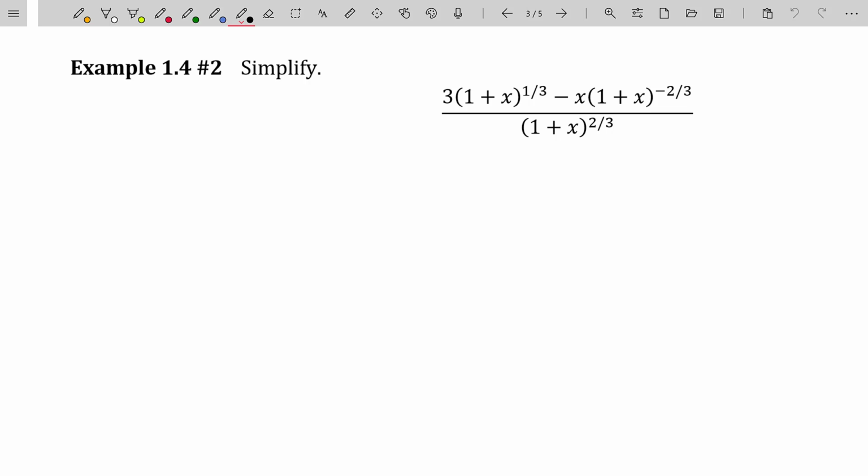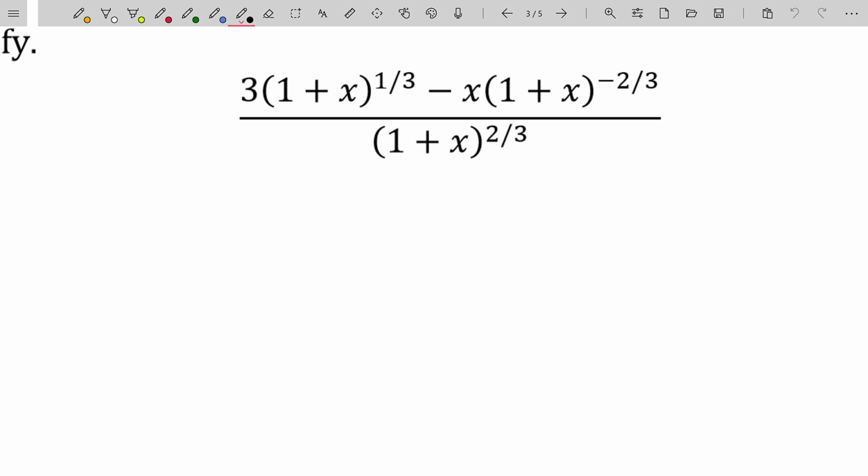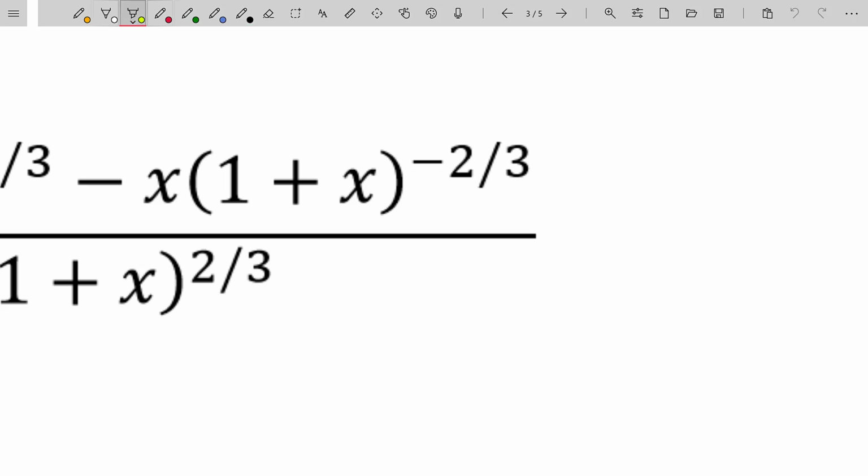Now, I used to do this style of example a completely different way, but since we're talking about simplifying compound rational expressions, I am going to go ahead and treat this problem as if it were a compound rational expression, which it actually is. For years, when I taught this topic, I would do this via factoring, and it is very useful to know how to factor that numerator, but for right now, we're going to go ahead and treat it as if it were a compound rational expression, again, because it is. So let's go ahead and rewrite this term with the negative exponent right here as a 1 over with the positive exponent.